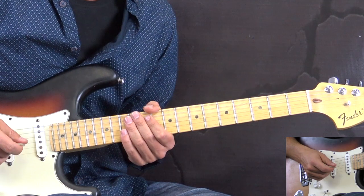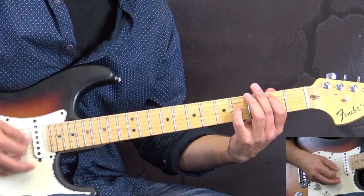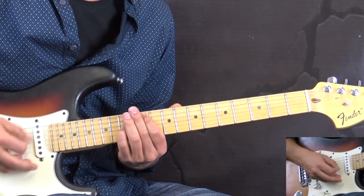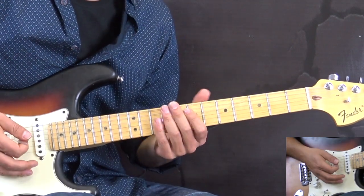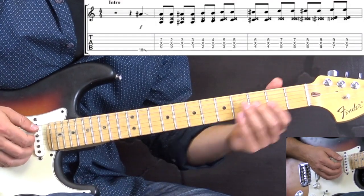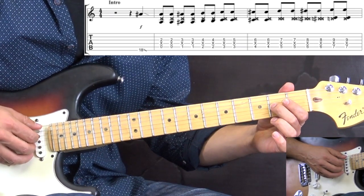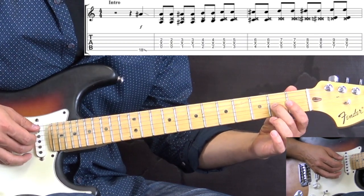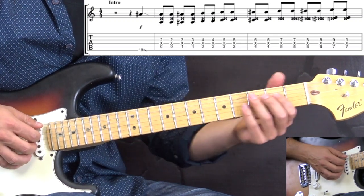We're going to break up this song into parts. The first part, the intro, goes like this. First of all, we start off with a slide out on the low E string. Then we go into octaves, starting off with an A octave — open A string and the octave on the 2nd fret on the G. And we have this chromatic build-up that we play.